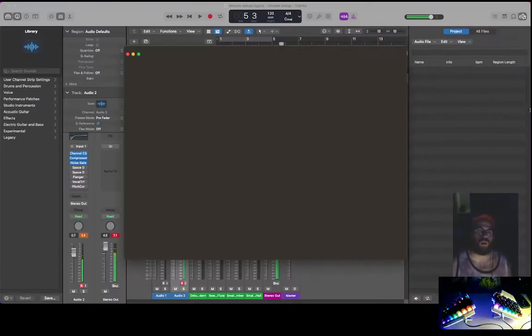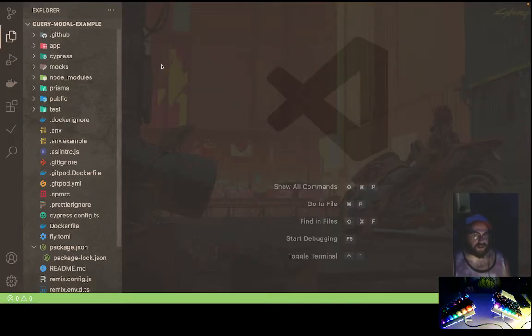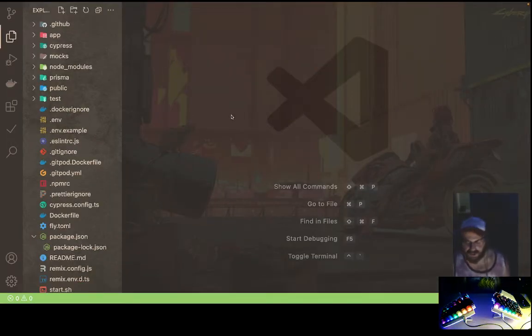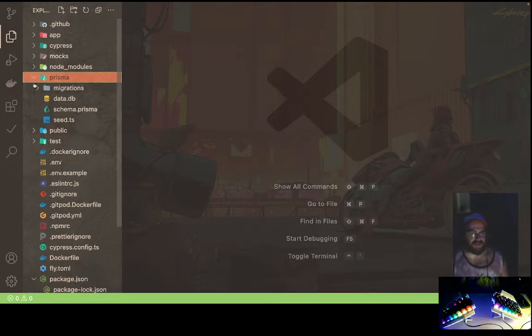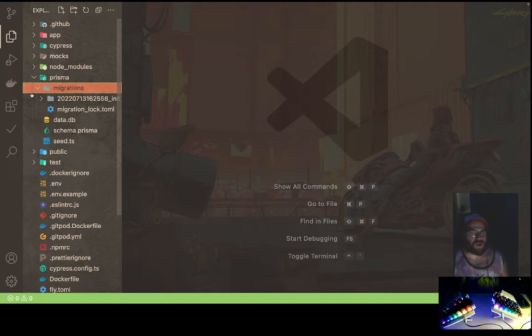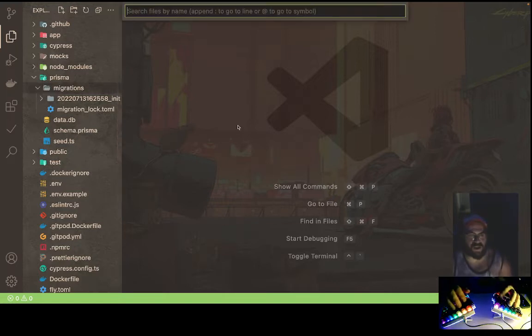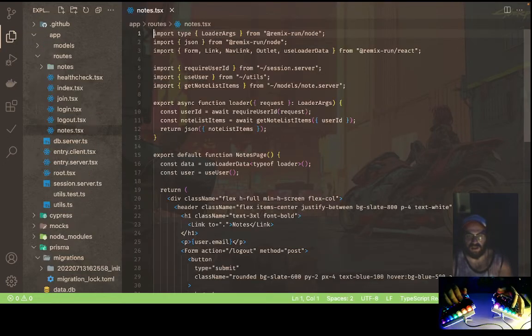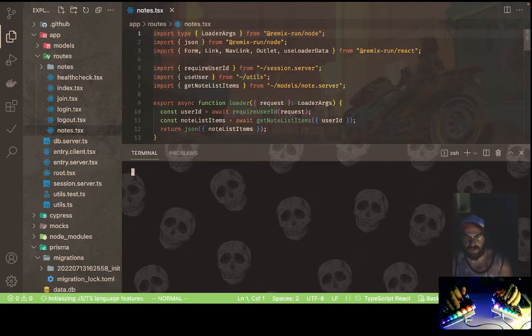So we're going to open up query modal example. And you're going to see actually the code that I'm about to write is probably cleaner than the code I just showed you. I need to actually go and refactor that code. It's been a while since I even looked at it. This got sparked from a discussion that I saw, so I figured this would be a fun thing to do tonight. So let's look at what's going on here. I think I should have notes or something. Let's go ahead and run this app.